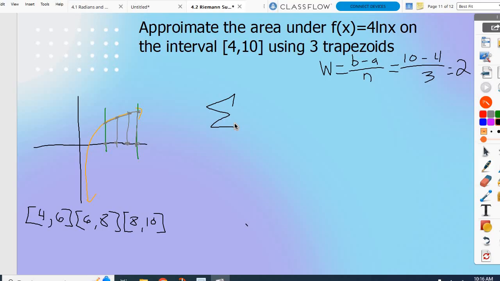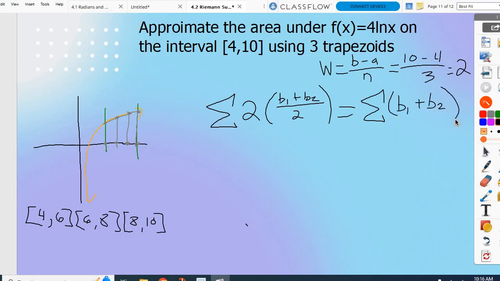Agreed, right? So for my left dots, I'm going to plug in the left endpoint. For my right dots, I'm going to plug in my right endpoint, okay? So we said that our height or our width, remember that that's the same thing for our trapezoid. So we have B1 plus B2 divided by 2. What's nice about that? Oh, the 2s reduce out, so we really only end up with the sum of our B1s plus B2s. Yes?